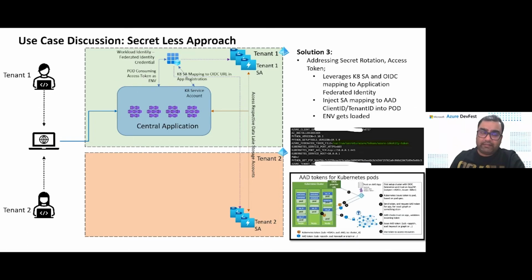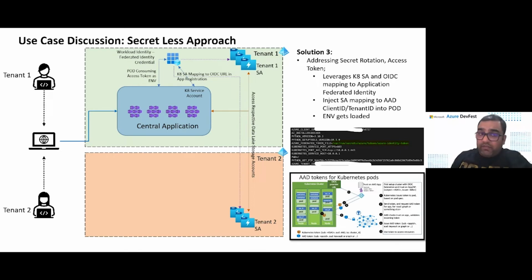So next use case, the same use case. We discussed service principal, and we also heard Charles talking about secrets. There are ways of handling secrets, like automated rotation of secrets. There are samples available even for that. You can keep secrets in your key vault, which is fair, but even to automatically rotate secrets, there are samples available which can use Azure Functions. Somewhere we can use other triggers.